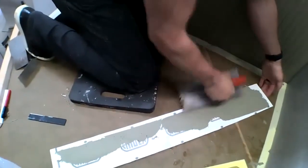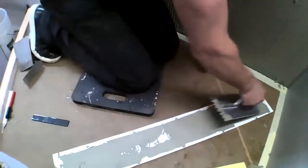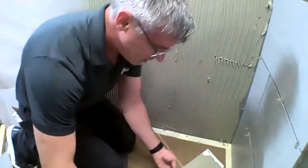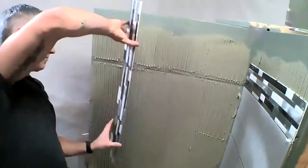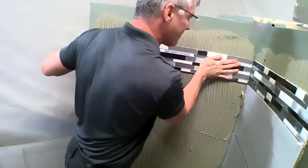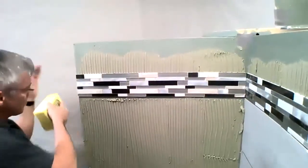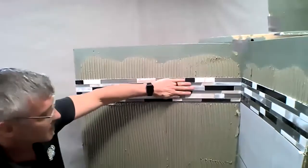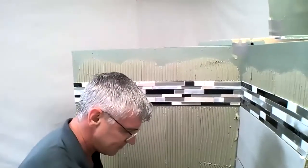So I'm just keying in the back of our mosaic strip so that we get a really good bond. Now when I go to install it, it just installs as one giant piece. See how I can adjust it. It's not sliding down the wall. It's staying perfectly level.